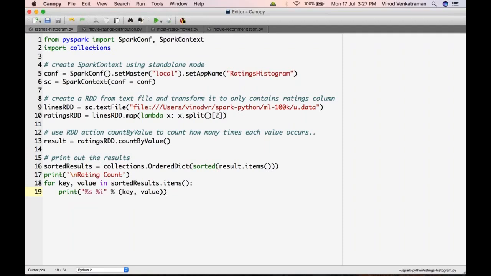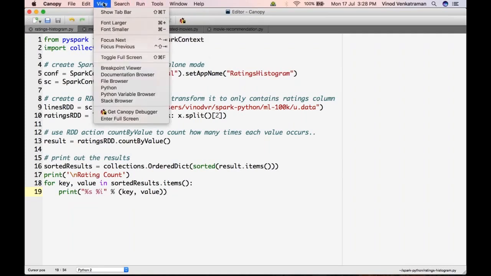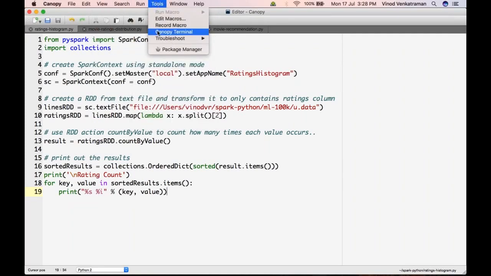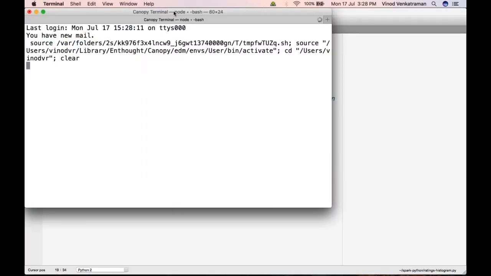Just to mention, I'm using the Enthought Canopy editor for Python, which is what I would recommend if you are just starting out to use an IDE. And once you have Canopy set up, which is in the documentation that I pointed you to, you can open a terminal. Now, the script that we have written is ratingshistogram.py.